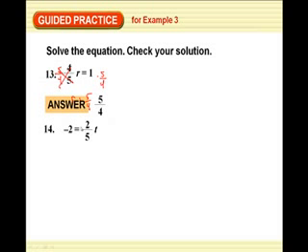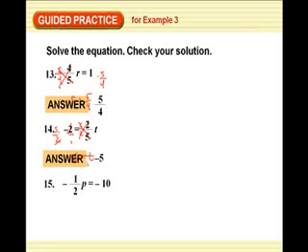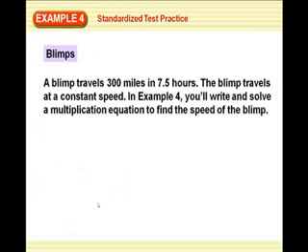Again, find the letter, multiply by the reciprocal. Remember, you're always trying to get rid of what's with the letter. So multiply by 5/2. The 2's would cancel out. The negative doesn't. Negative 5 equals t. Now this one, it's a negative 1/2, so to multiply by the reciprocal, it would be negative 2/1, because you need those negatives to cancel out. So times negative 2 would be positive 20. Okay, so anytime there's a fraction with a letter, multiply by the reciprocal.